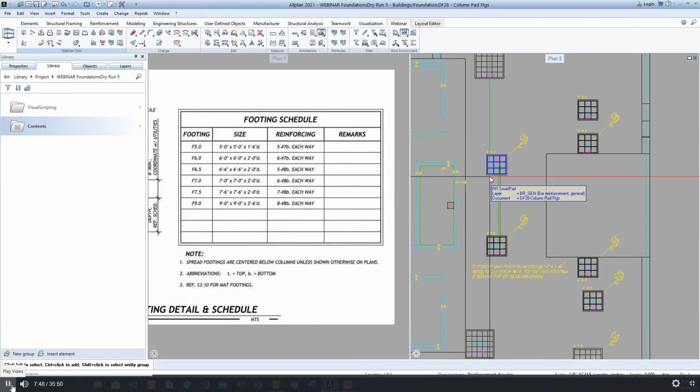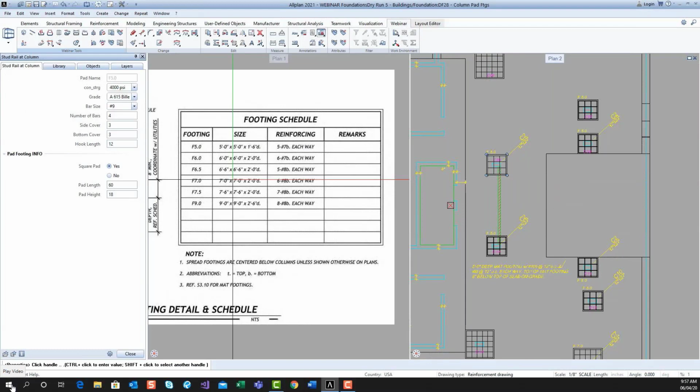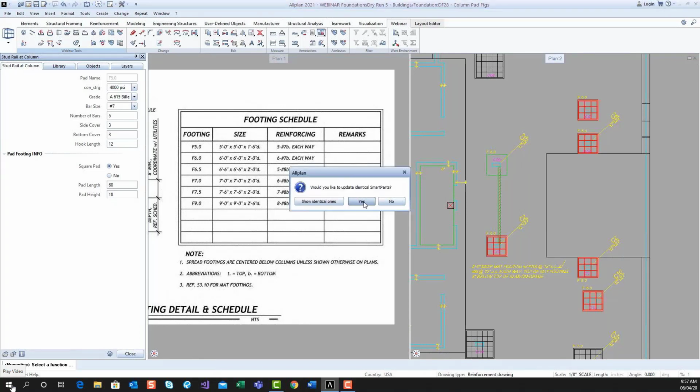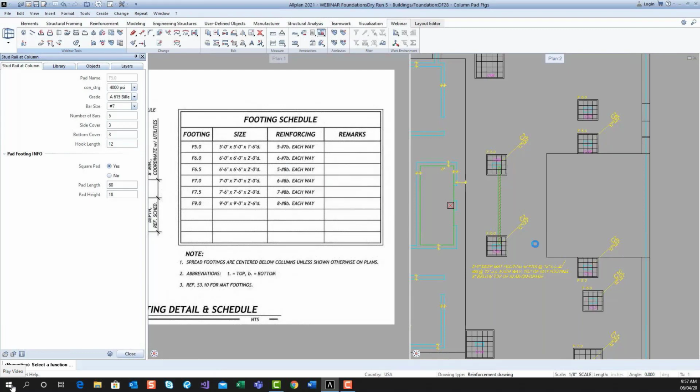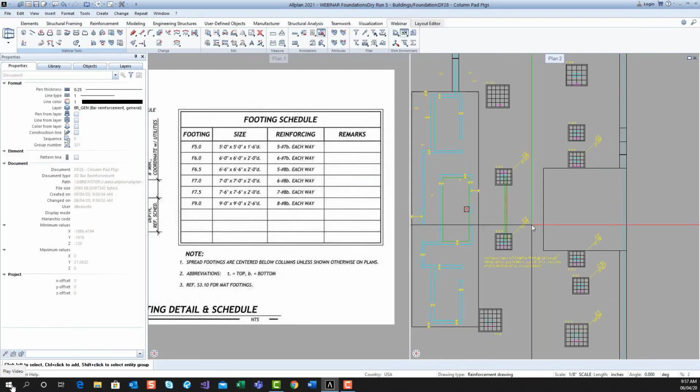So this is why I get really excited about the software. This to me is the sizzle. This is it. So I'm going to go ahead and change the information, number 7 bar, whatever is required in that footing schedule. And as I close out my changes, you're going to see the rest of them highlight, saying, hey, wait, you've got some more 5.0s. Do you want to update these? Yes, I do. And when I hit yes, each single one of those 5.0s is updated to that information.